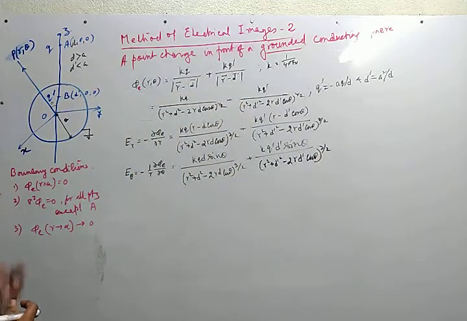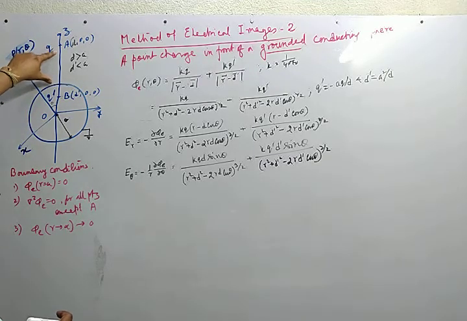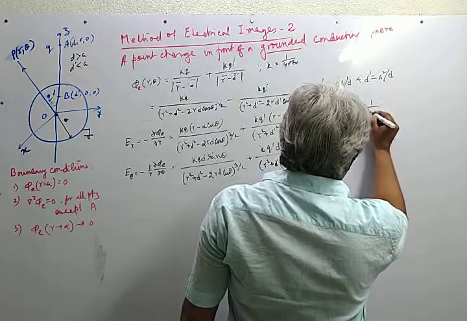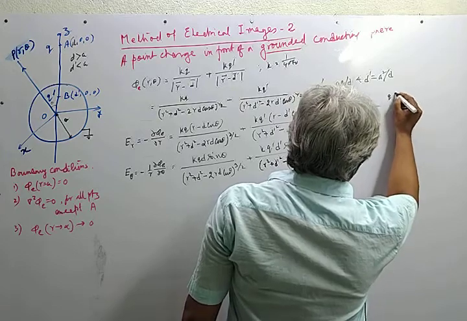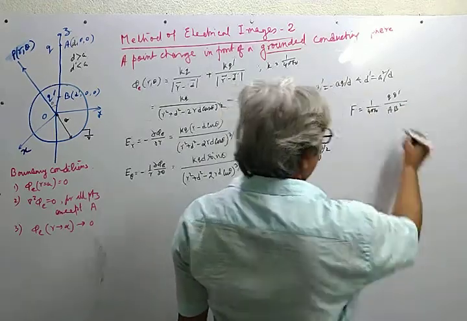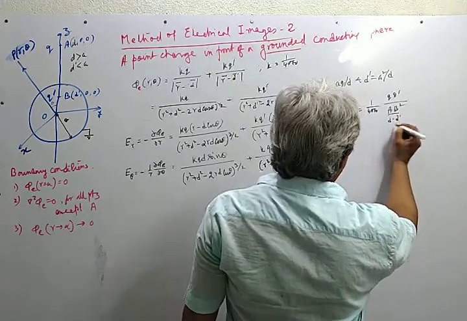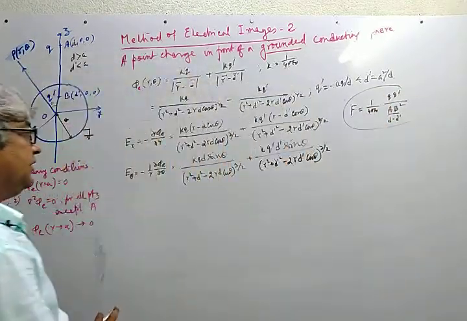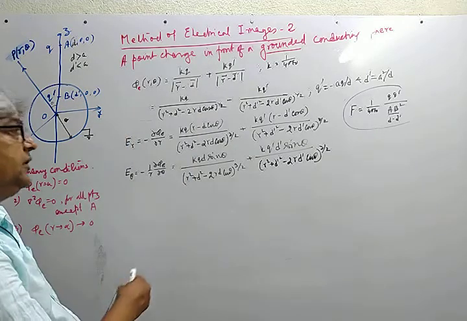If we want to find out what is the force that acts between the induced sphere and this charge, it is the force between q and q prime where the separation is d minus d prime. So force is simply 1 upon 4 pi epsilon naught q q prime over the separation squared, which is d minus d prime squared. This is the force that acts between the induced conductor and the inducing charge.